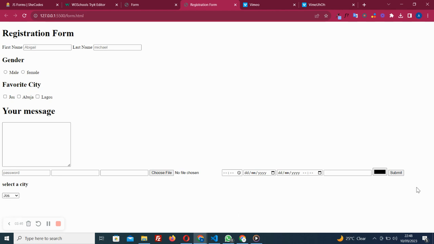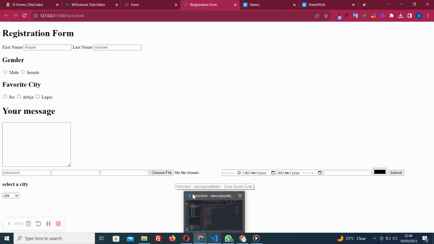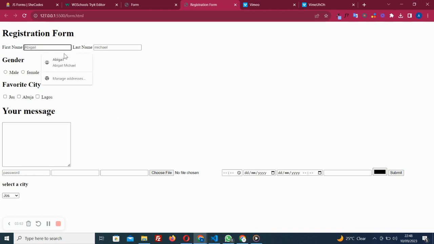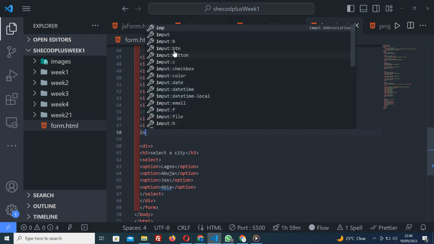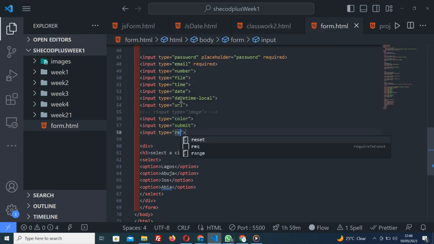So there's another button again that is called the reset button. So reset button in the sense that this is a placeholder, right? So if we fill in the form and you want to reset that, you don't want the listing to be there. You want to reset to start from afresh. Let me show you what I'm trying to explain here. So let's say this is where the submit button is. We can also put the reset button there. Reset, right? So let's see.